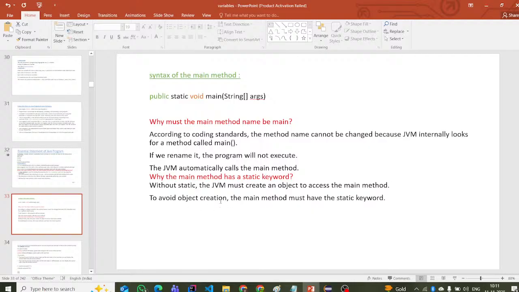To avoid object creation for the main method, we add the static keyword. So the main method must have the static keyword. That is the answer.